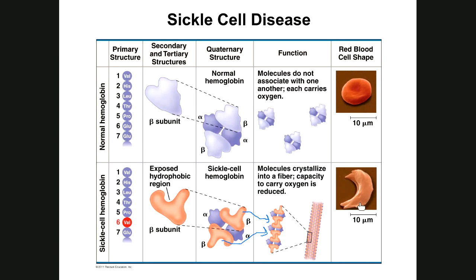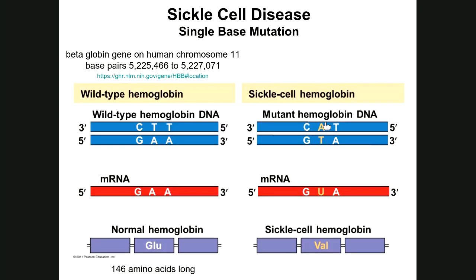And what you see happen is it turns and twists the cell, causing the cell to go from a biconcave shape, or if you're looking at it from above, a round shape, twisting the membrane to where now the cell has a sickle cell shape. Now remember, all started with the single base mutation within the beta globin gene, if you inherit it from both parents. I'm simplifying that too.